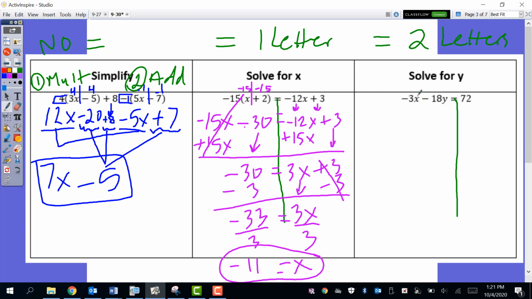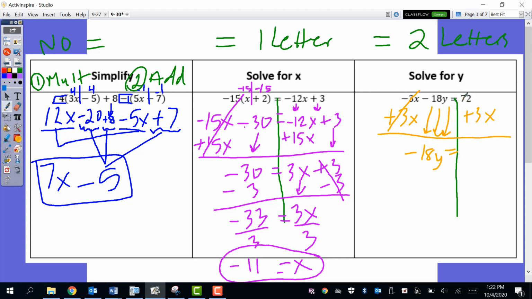So here we go. If I want y alone, I find my y. Here it is. I'm going to move everything else from the y side to the other side. First thing I've got to move is this x. It's a negative 3x. How do I move it? Opposite. Do the opposite to move across the line. So I'm going to plus 3x. That cancels out. On this side, we are left with that negative sign, the 18, and the y. Don't lose any of those things because they're all important.